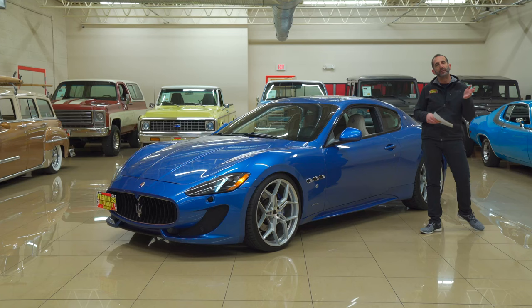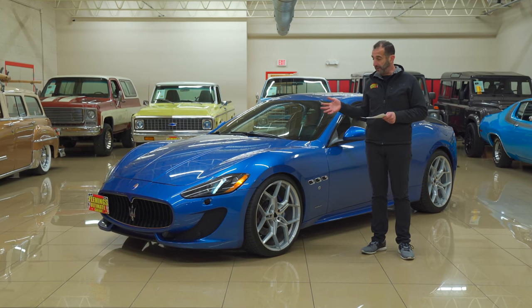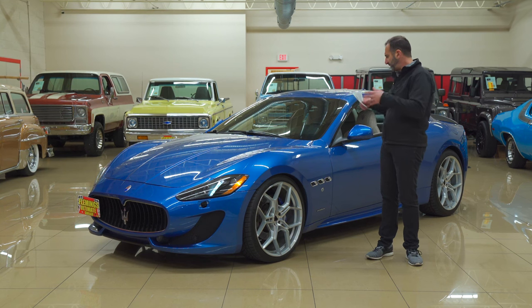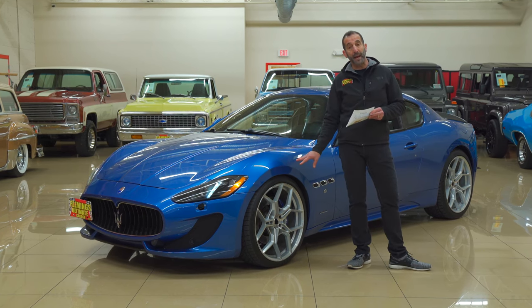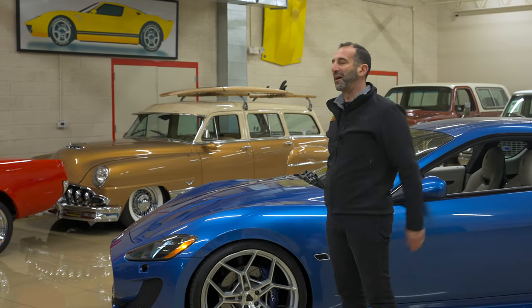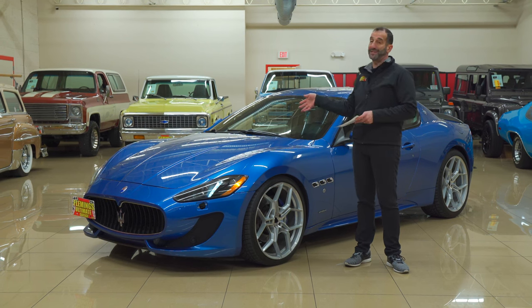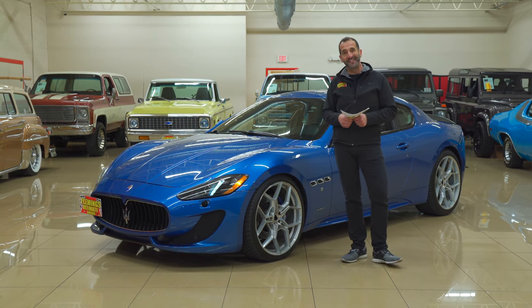I keep walking up to this car going — man, this car is so good looking. Let's run down the details: the paint is spectacular, it may be the one and only of its color combination that Maserati built this year — could be one of one. The interior is spectacular. The features and options: the rear wing, the front spoiler, the side vents. You can choose the wheels or not. The wheels can also be painted or powder-coated gloss black — how cool would that be? Somehow we've got to figure out how to get this 4.7-liter approaching-500-horsepower Ferrari-tuned V8 in your garage.